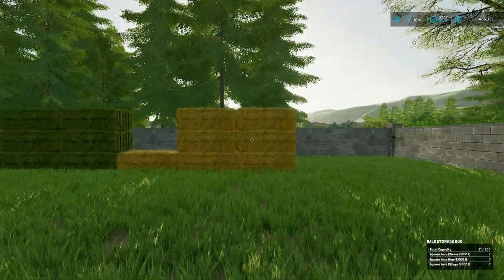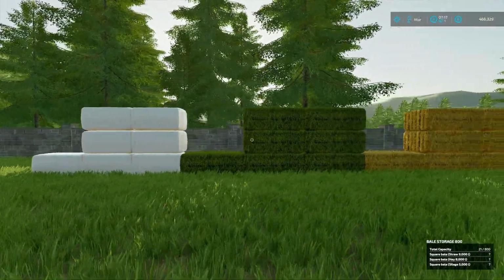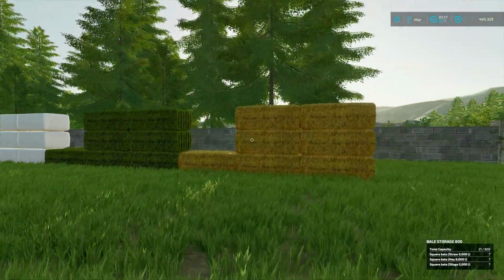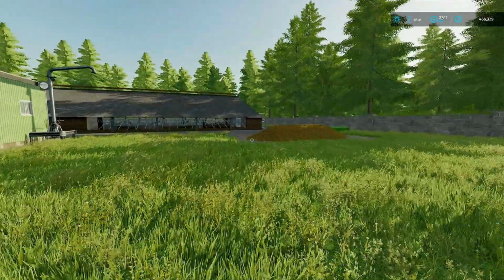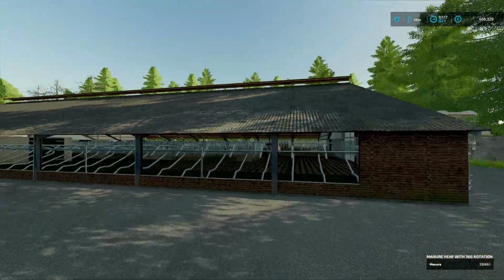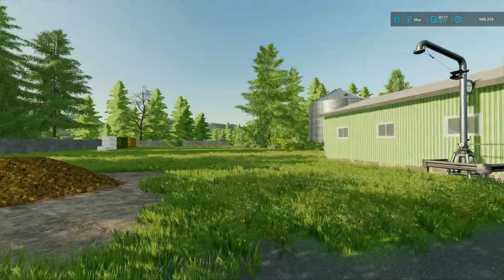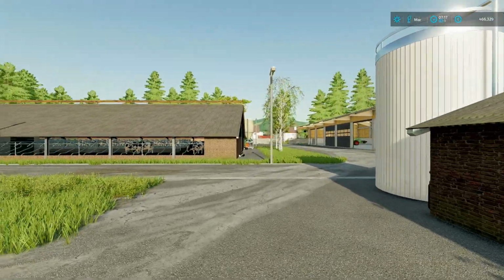And then we have straw, hay and silage. 7 of each. We had 8 of each, but I've been topping that up. The manure heap, and then there's a bucket for scooping up said manure. I'm not entirely sure whether that manure heap is just picking up this cow barn and the one by the piggies is just picking up piggies.